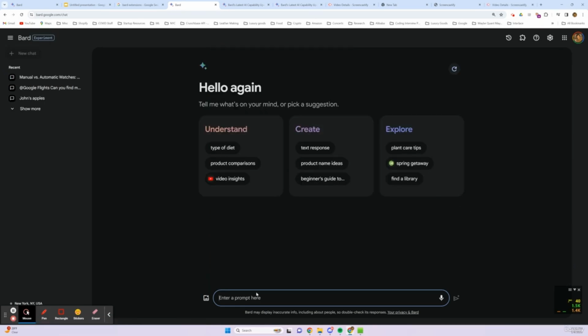Now, the last new feature that I want to cover for Bard is Check with Google. This is a good way to perform fact checking on topics that you might not completely know about, or you might be suspicious that the AI is hallucinating. So it's very good for performing research and writing blog posts or any sort of paper that needs to be semi-correct. Let's go ahead and try typing in a prompt.